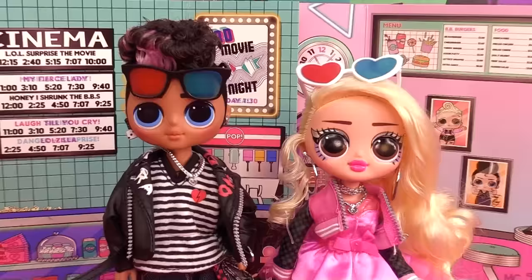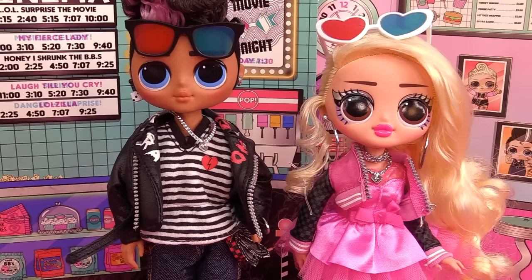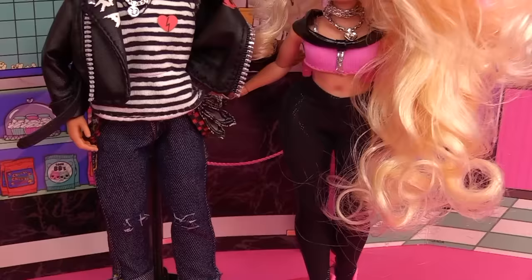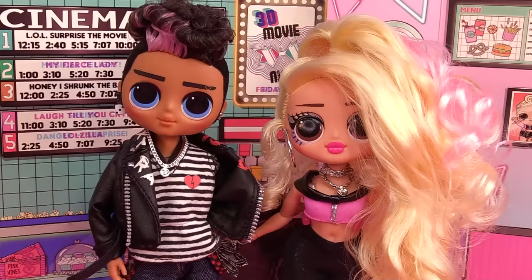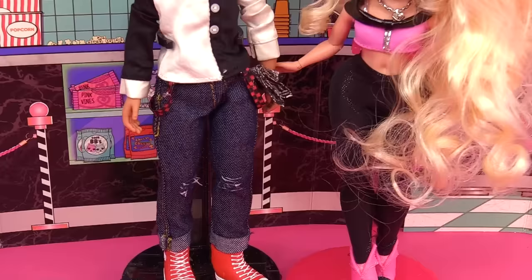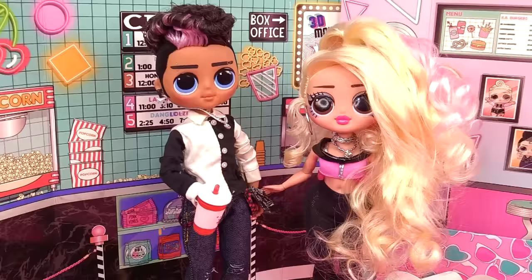Here are the cuties together, finally unboxed! I haven't tried the other outfits because I love the originals so much, but let me change his shirt and give her her second outfit — look how lovely the backgrounds look. I totally changed my mind: I love Tough Dude's original look, but I love Pink Chick's second look — it is so cute on her. I changed up her hair, put her ponytail up a little higher. Now here's Tough Dude with his second outfit. What do you guys think? I love them both, love the backgrounds, love Pink Chick's second outfit, and love all the Grease-inspired outfits and accessories. Let me know your thoughts on Instagram — until next time, bye for now!